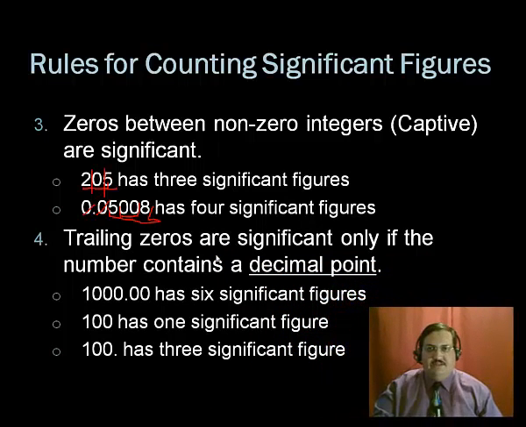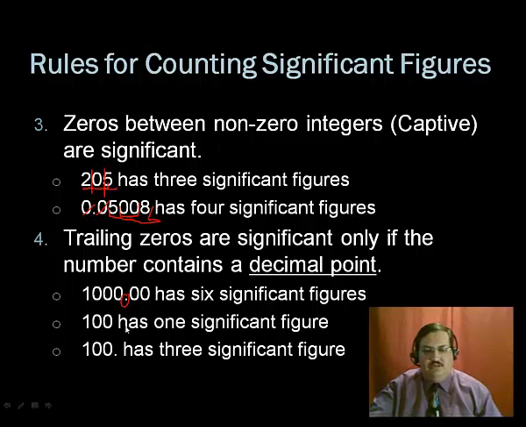Now, trailing zeros can either be significant or not significant depending on a couple rules or instances. The specific rule is if there is a decimal place, then trailing zeros are significant. Here I have 1000.00. Because of that decimal place, all of these zeros are significant. I wouldn't have written these 2 zeros down here unless I actually measured it to that level.